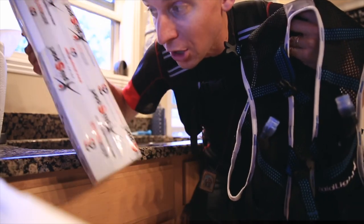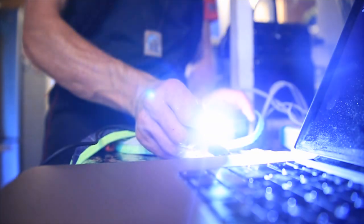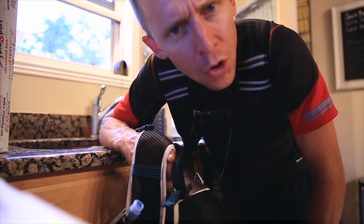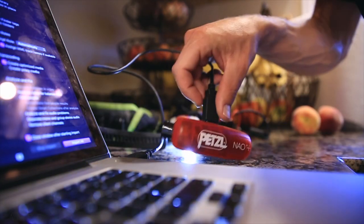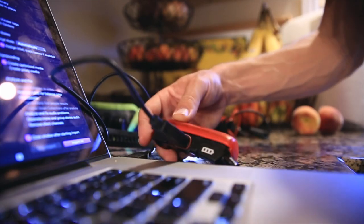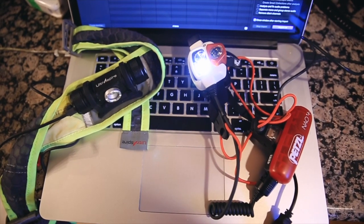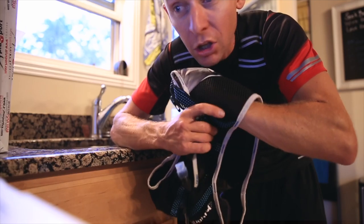Prepping for a long run tomorrow, in the mountains at night. That's why I'm charging the headlamps, getting them plugged in. I love that you can charge the Petzl Nano, I think it's the Nano, through your USB right through your computer. And this, folks, is my Raid Light vest. Remember, I gave this a little preview about a week ago, upper right-hand corner, go check that out. So tomorrow, putting it through the paces, literally.